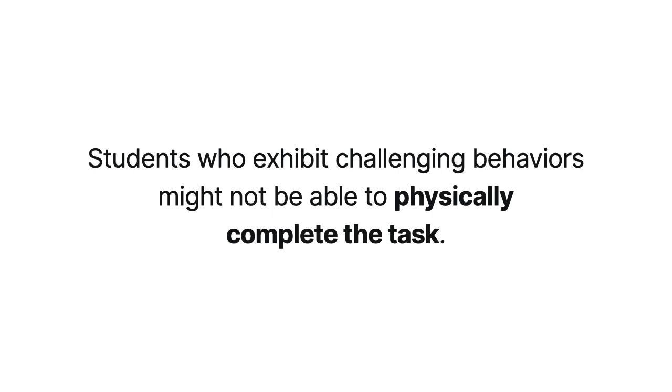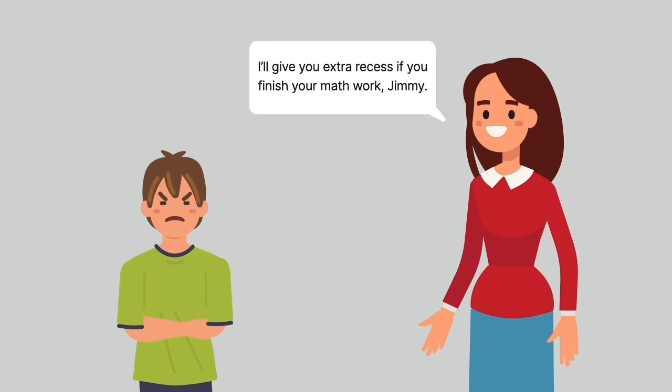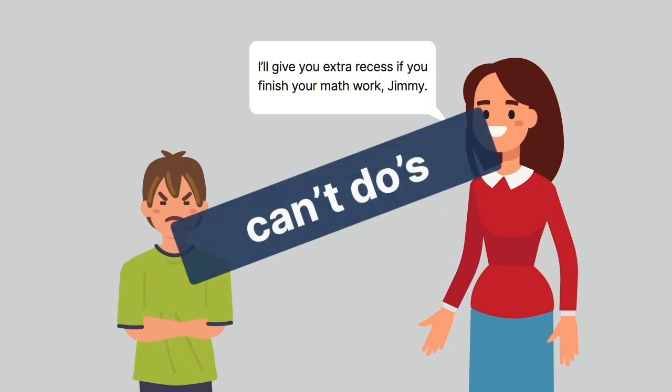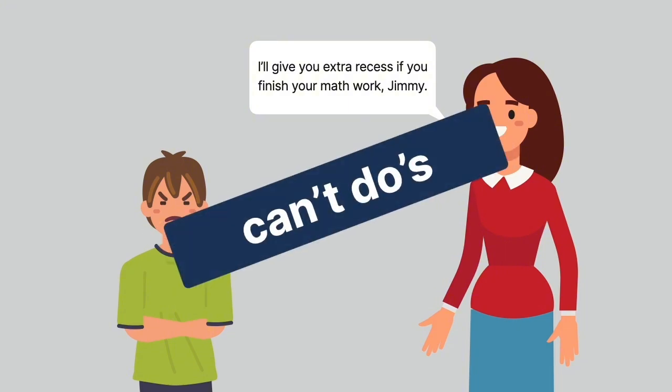Students who exhibit challenging behaviors are often described as not responsive to reinforcement, when in actuality, it might not have anything to do with the reinforcement. They physically can't complete the task. They have that deficit related to math, reading, or writing, where they can't complete the task and it has nothing to do with the reinforcement. These are skill deficits. These are can't-dos.